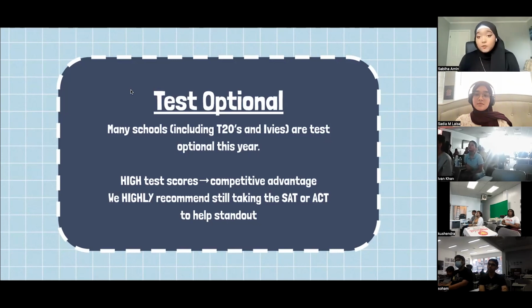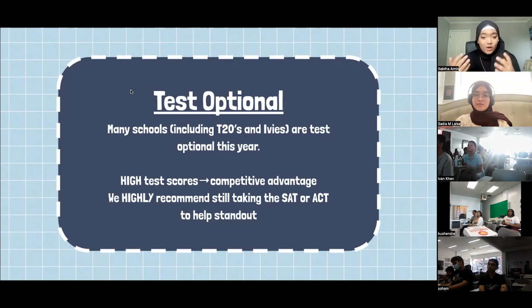So she can submit the 1420 for her safeties and probably still get accepted, but you have the option of opting out and applying test optional for elite institutions. Even with that said, even with test optional existing, we still recommend trying as much as possible to have those competitive scores so you stand out.